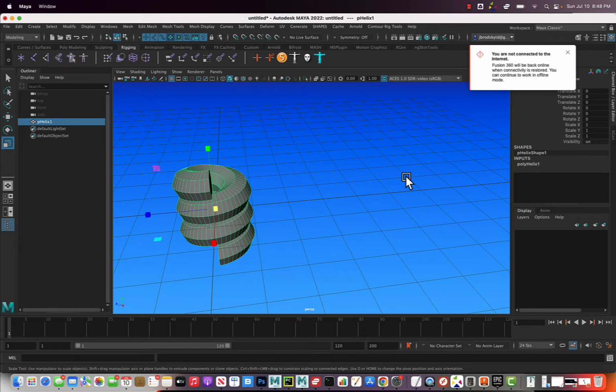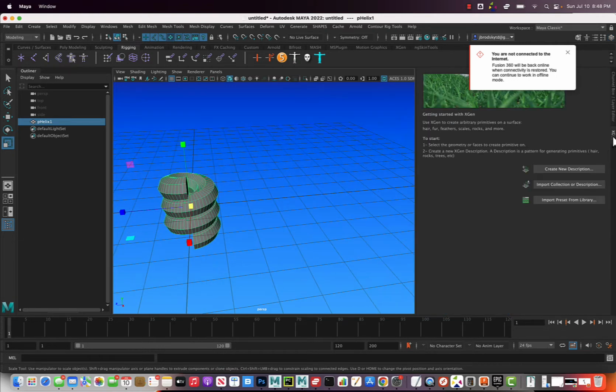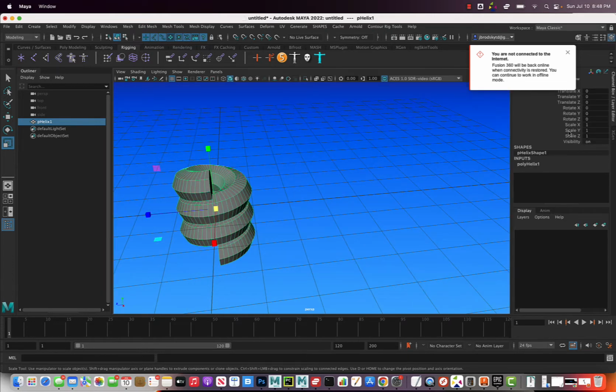So over on the very right, sorry, I get this little message here. It's not going away. All right, we'll have to ignore that. On the very right, this area here is called the channel box. If this goes away, sometimes there are these little tabs that might get clicked. Just click back on where it says channel box, layer editor on the right, super far right of the screen, and you'll get that back.